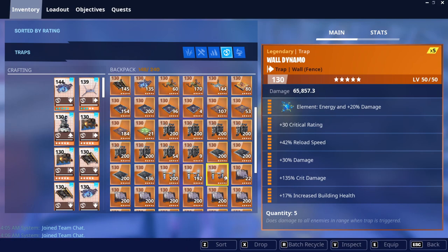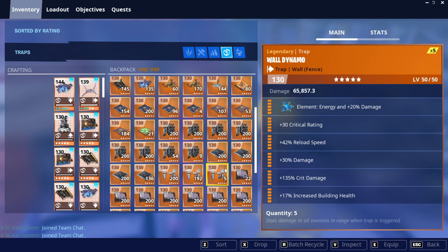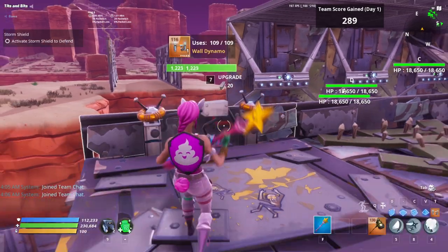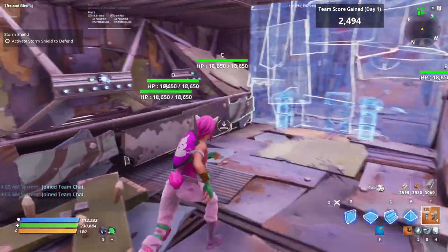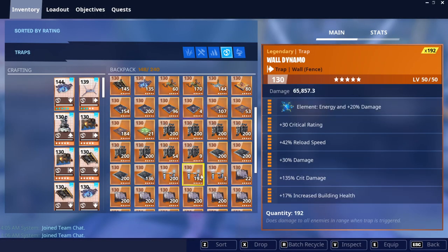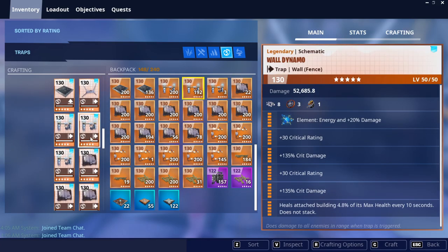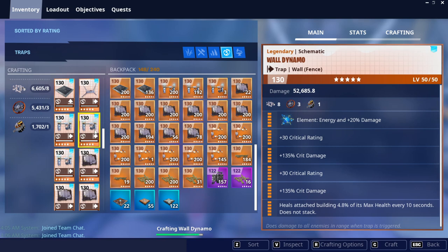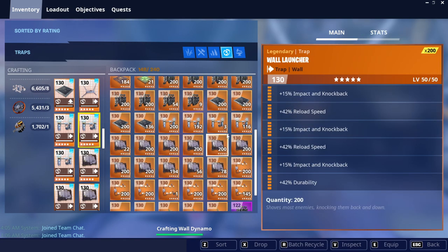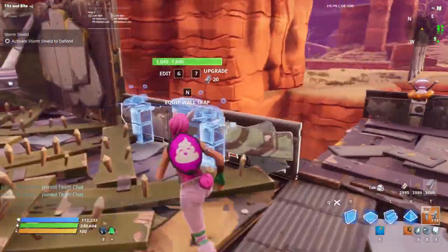This is going to be a one reload, one crit rating, crit damage, damage, increased building health wall dynamo. Same with this one right here. And the other ones are going to be... I don't have the other ones crafted. Okay, of course I don't. There they are. So they're going to be crit rating, crit damage, crit rating, crit damage, healing attached. So they're going to go on the rest of these small walls up here.